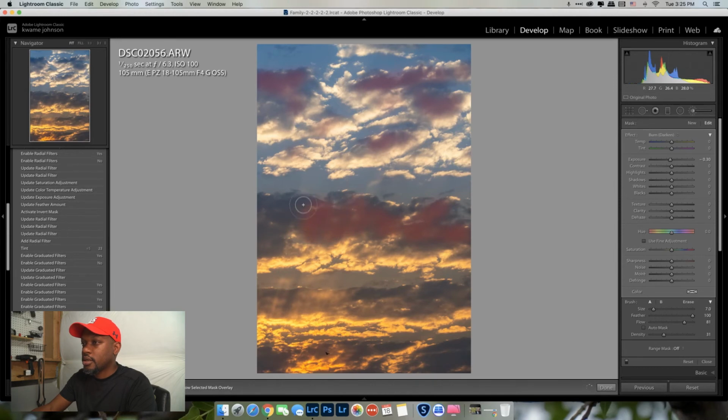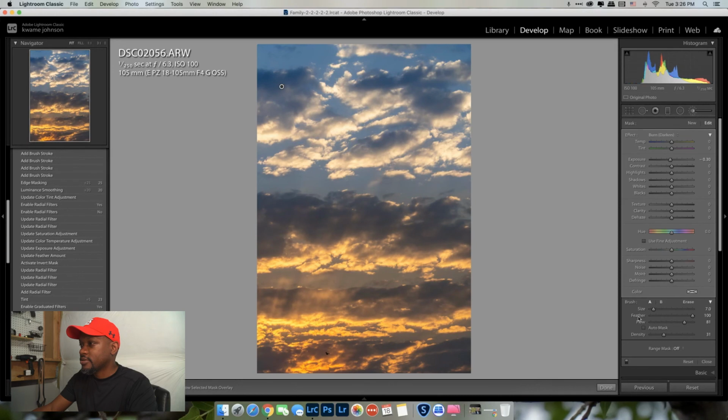And again, we're just going to look at what we're doing, and then we'll just keep going along right here. Again, I'm just following whatever is in shadow already, so I'm not going anywhere underneath the clouds. It's just where the shadows are already. And that looks pretty good. So if you hit O, you can see I like that.